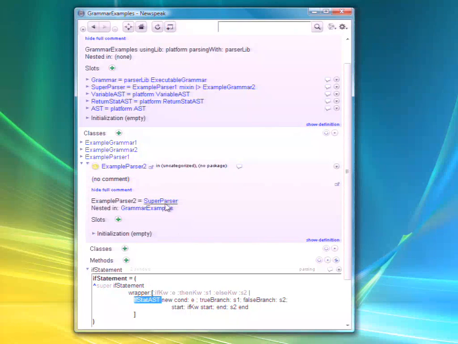Its superclass here is actually super parser, which is defined up here to be example parser1 mixin using the mixin application operator. That's because the implementation actually right now, and for the past 2 years I haven't gotten around to fixing it, doesn't allow you to put this in line here. But this is no big deal. It's such a no big deal that I haven't bothered to fix it. But sometime I'll get around to it. Basically, this is the exact example that you saw in the slide.